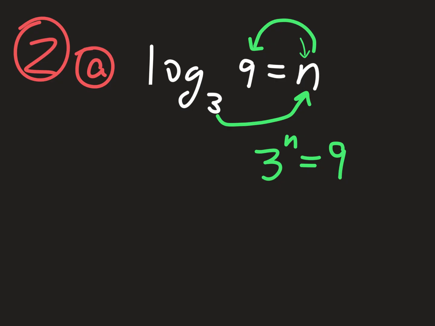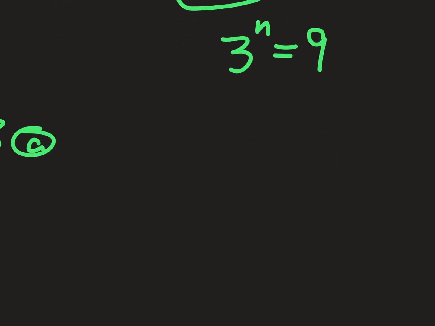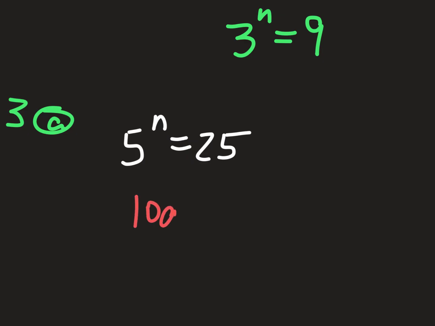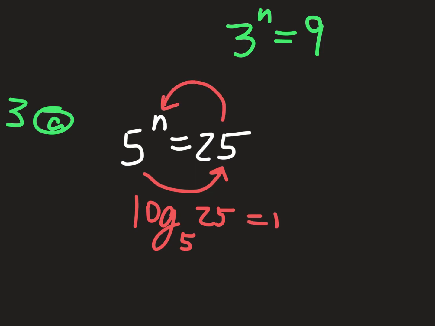Let's go to problem 3, the style that problem 3 represents. Max, would you read me 3A? 5 to the power of n equals 25. Could you start over again? 5 to the power of n equals 25. All right, and what do they want me to do? Write in logarithm. Oh, so log, and then you do the circle of logs this way. Log base 5 of 25 equals n.